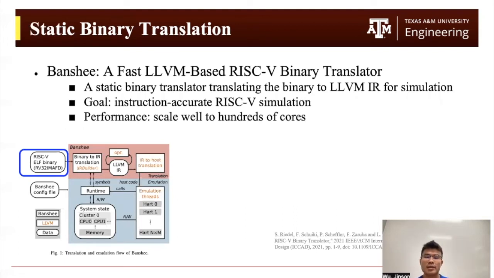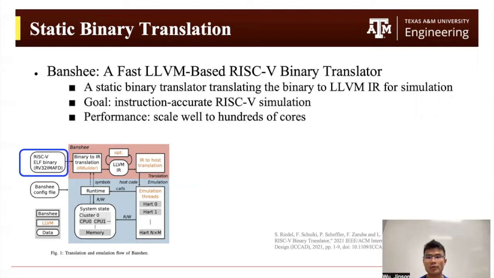In addition, compared with the previous study, Banshee, an instruction-accurate full-system RISC-V multi-core simulator, employs the static binary translation method on RISC-V binaries. Instead of relying on DBT at runtime, the translation stage happens at compile time, requiring that all code a target program executes must be static, implying that all branches and function calls must be local.